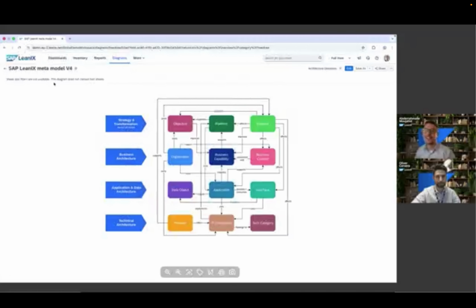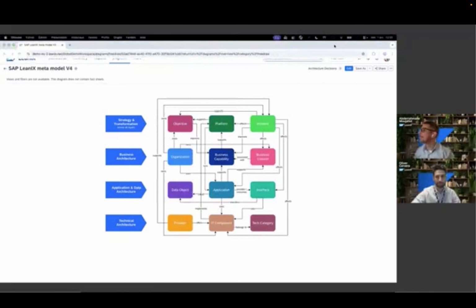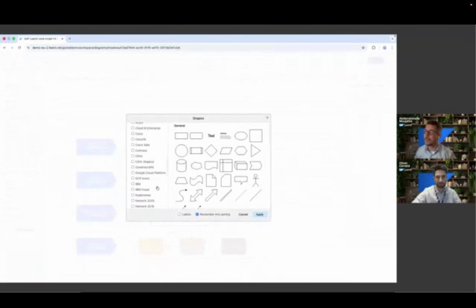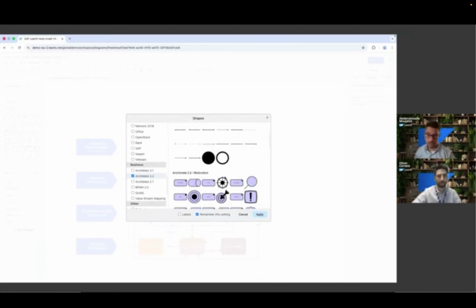Yeah, you have the option to create your Archimate diagrams from here. So the last version, and here you can find all the modeling notation. So you can just start using them.